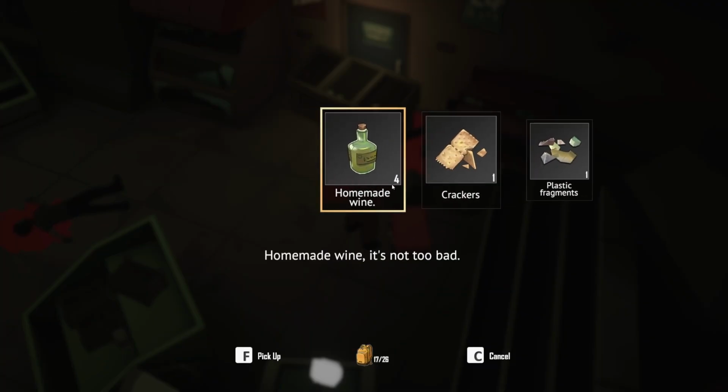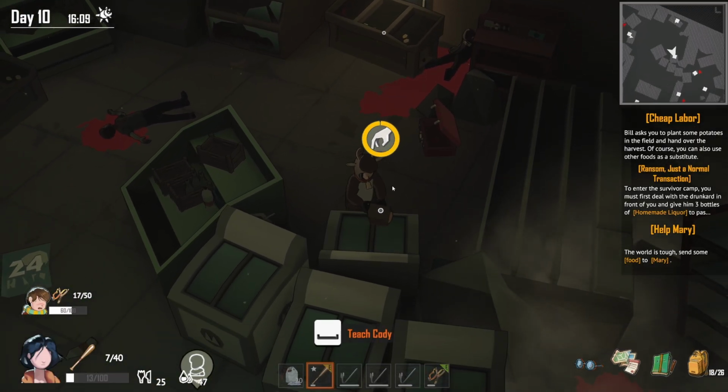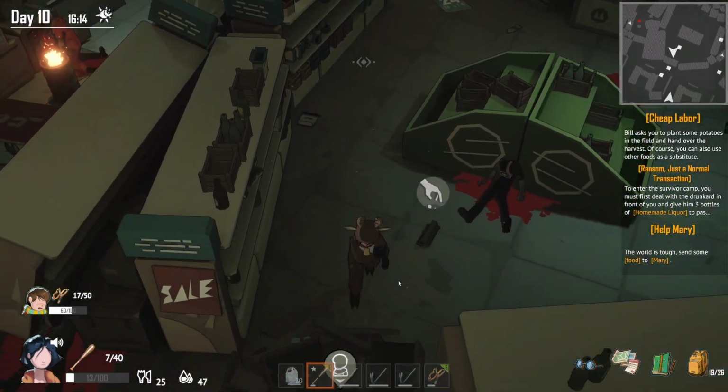Oh, 4 homemade wine. We can get into the survivor's camp right now. Amazing. Oh, this place is great. Maybe I should have Cody with me. There's a potato. This is great. Totally worth it. Okay, I'm coming, Cody.